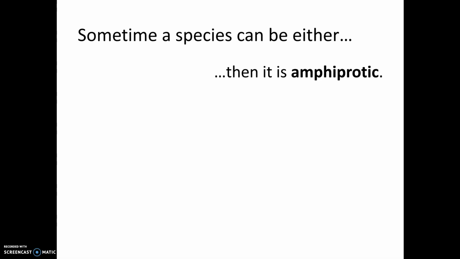Remember, we are trying to describe nature, so sometimes things do not fit in boxes. Some substances can be either an acid or a base, for instance, bicarbonate ion. The HCO3- has an ionizable or removable proton. Thus, it can be an acid. It can also accept a proton. Thus, it can act as a base. This kind of substance that acts as an acid or a base is amphiprotic.